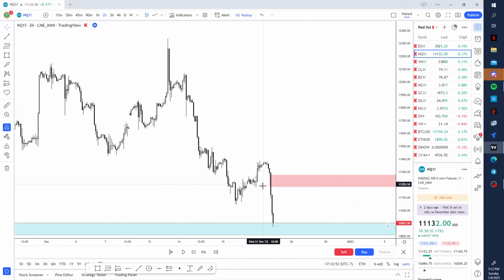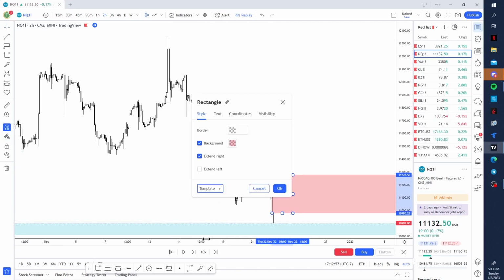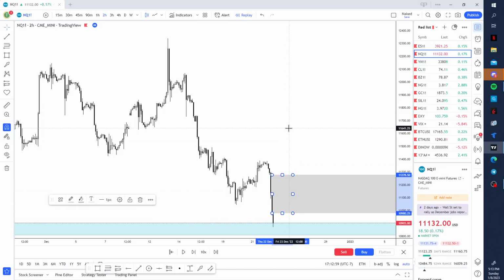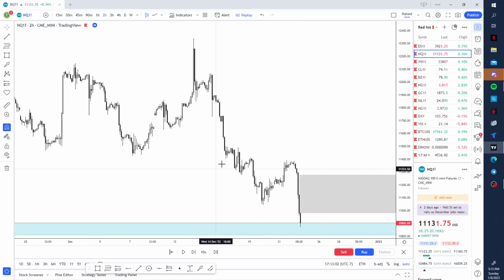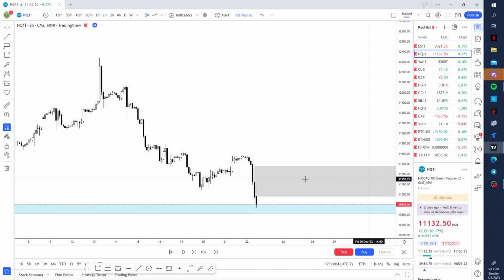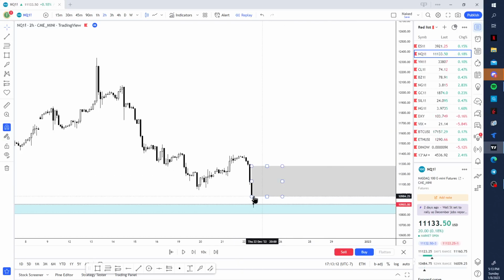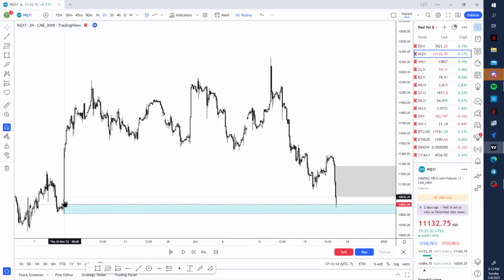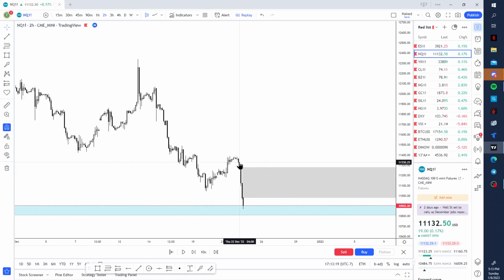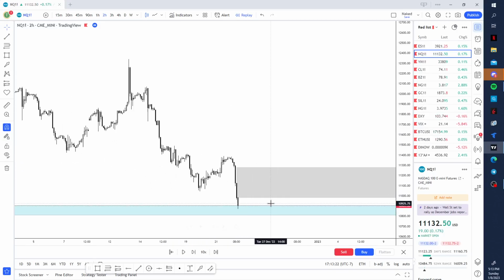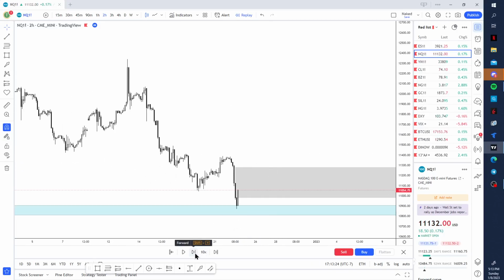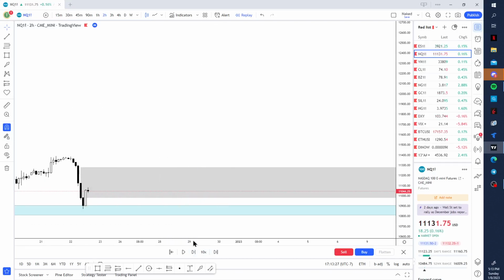I was actually doing the imbalances as gray. Once you fill one of them and you create another before going down, say you're going down in a downtrend, you're going to come back and fill these prices here. So that's why you'd probably look to go long once this gets filled, because this was the start of the imbalance on the buy side. Now you got a bunch of sell side here and you just hit that one. And so that's when price is going to reverse and come back up into this area.